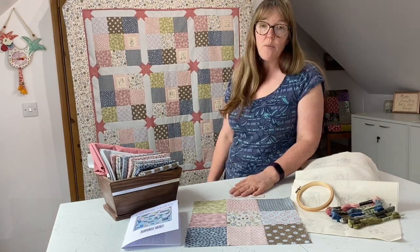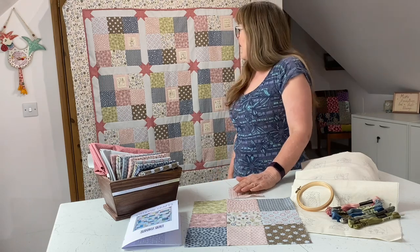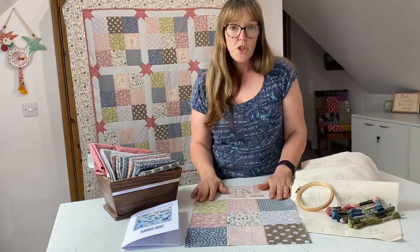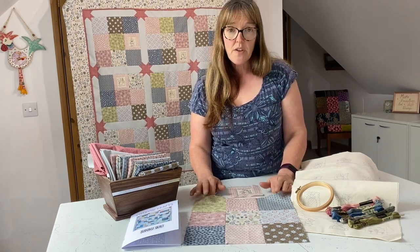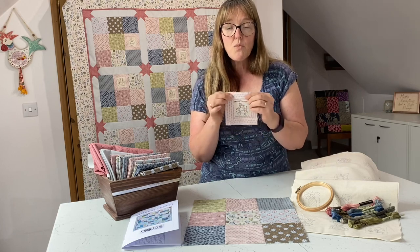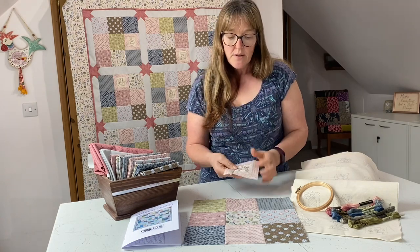We've got a plain sashing, and then I've used a contrasting fabric to make the cornerstone stars, just for a bit more interest. We have got a little magic border, and that's all detailed in the video of how you're going to do it. So the first job to do is to cut your 9 fat quarters into 4.5-inch squares. You need 9 of each colour. And as I say, if you're going to use the stitcheries, you just need to cut some 1.5-inch strips of the fabric you want to border your stitcheries with. So once they're all cut, we'll go over to the sewing machine and sew them together.